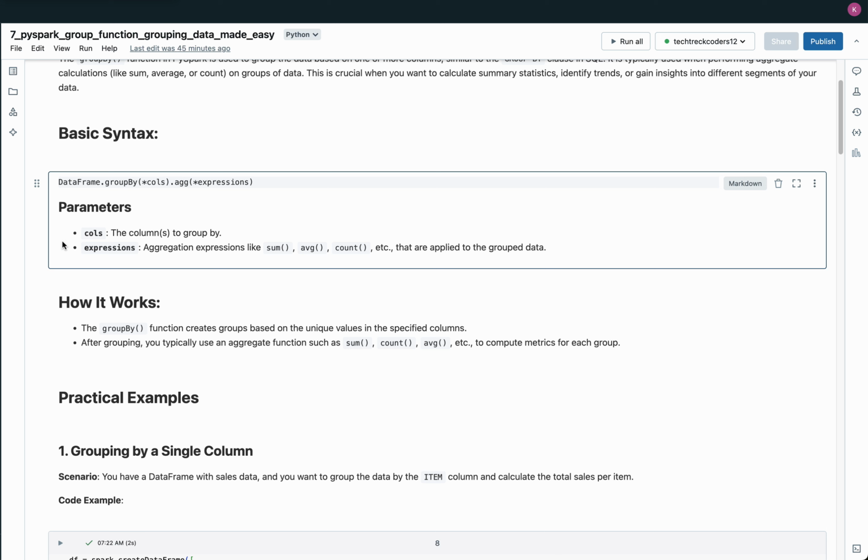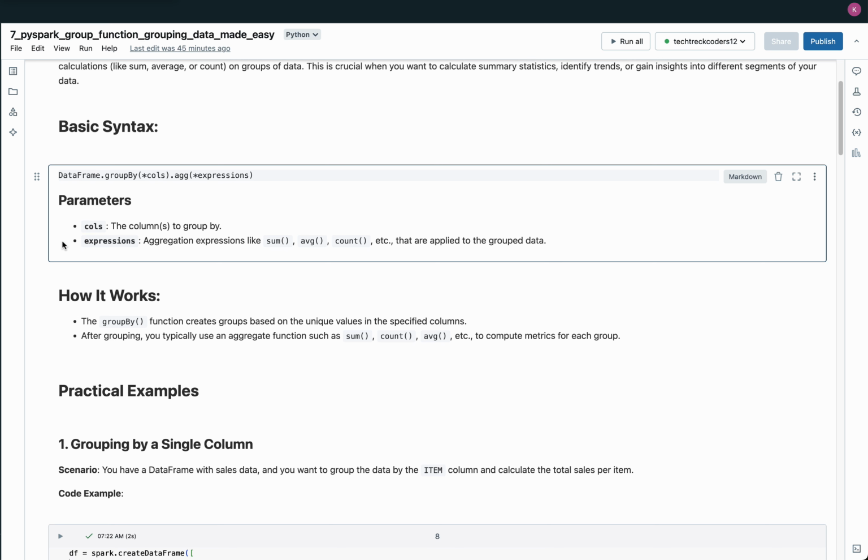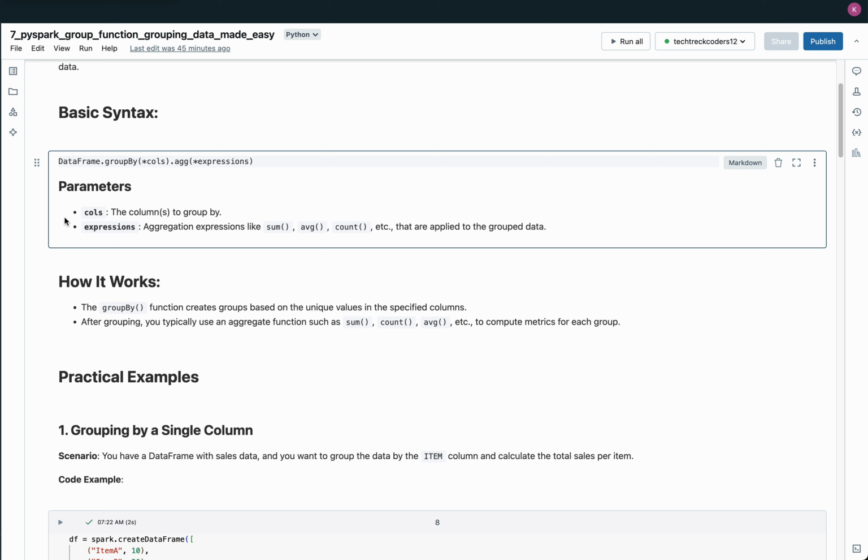Aggregation expressions such as sum, avg, count, and others allow you to summarize the data within each group, providing key metrics for your analysis. For instance, using sum helps calculate the total value for each group, while avg computes the average. You can combine multiple aggregation expressions to derive different metrics simultaneously, making groupBy highly versatile.